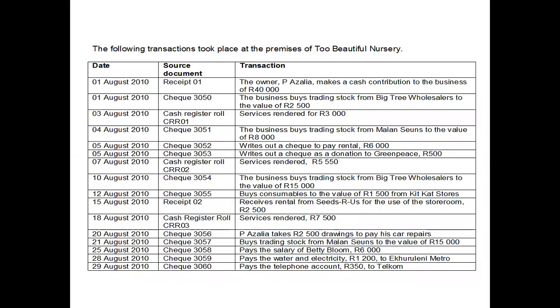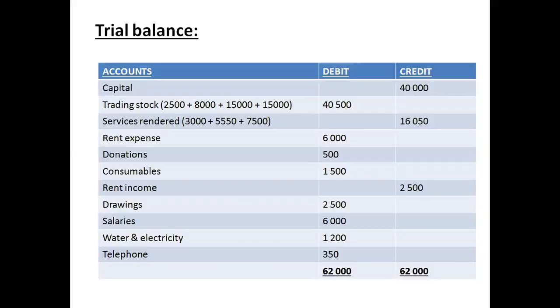Right, the next one, services rendered for 3,000 Rand. So it's a services rendered transaction. That is your account as well. The amount 3,000 Rand. Services rendered is an income. Think of Lady Adelec. Income is falling on the credit side. So the credit side, 3,000 Rand for services rendered. I've done the same here. I've put the 3,000 in brackets because there are more services rendered transactions that are going to follow. But at the end of the day, the amount should be in the credit column.